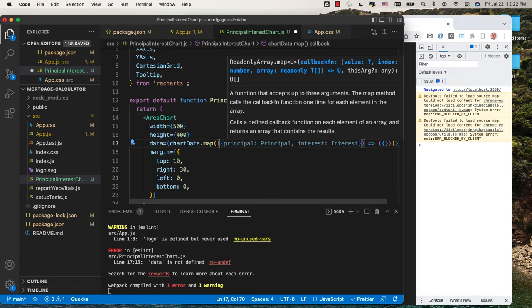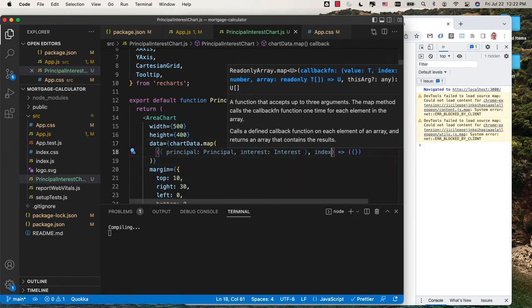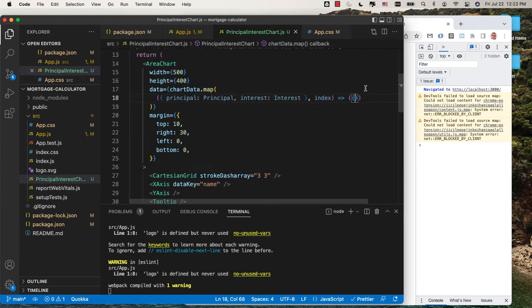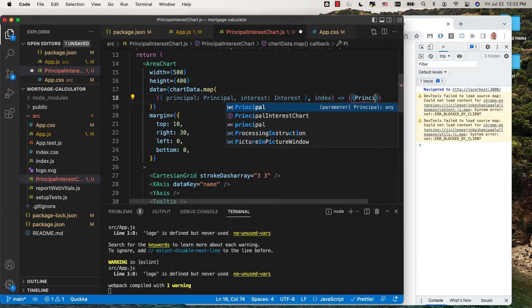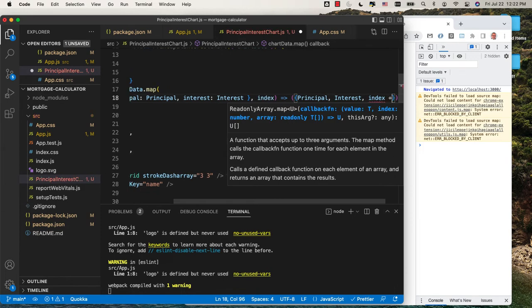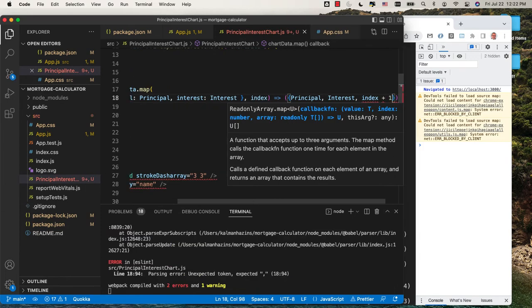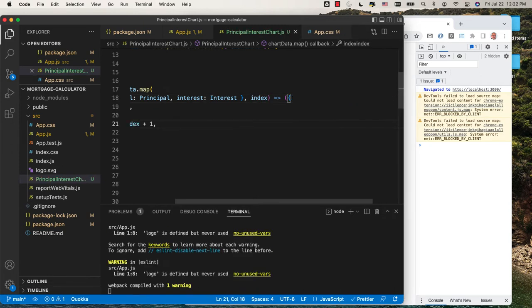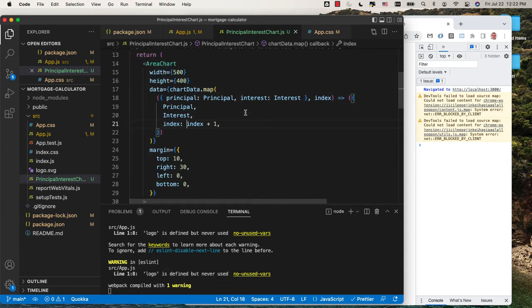And then the second parameter to map is an index of an element in the array. So we're going to return back principal, interest, and index plus 1. Index plus 1, like so. Okay, so this is what we're going to be returning out of it: principal, interest, and index plus 1.